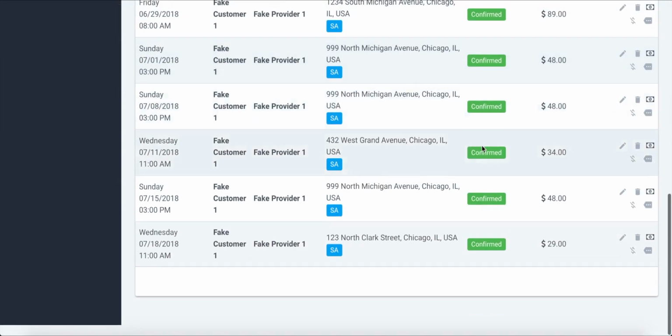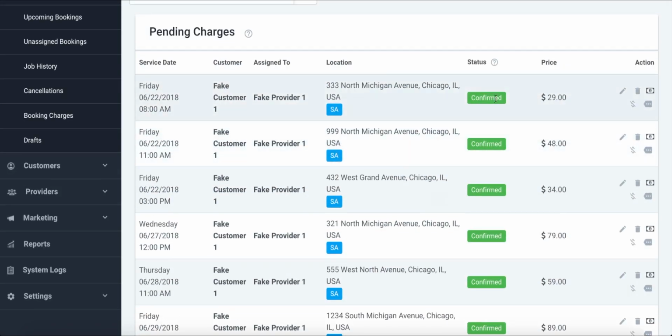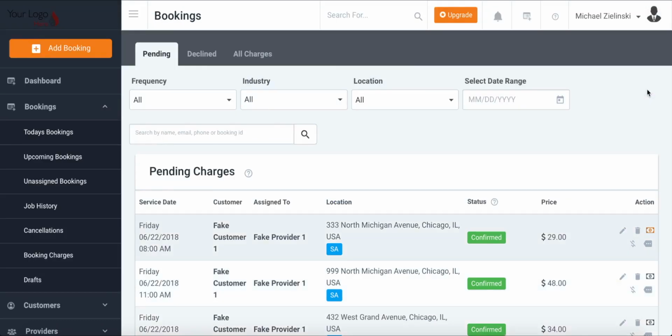Confirmed. This is for flat rate services. If you have hourly services, there will be a plus to confirm the time is accurate before you charge, based on how many hours someone was at the job, to make sure it's accurate. And then let's go ahead and do a test one.